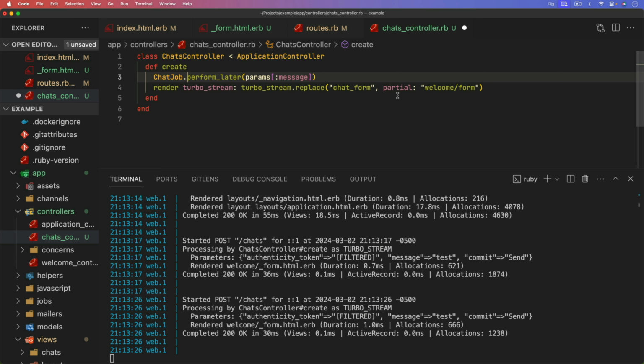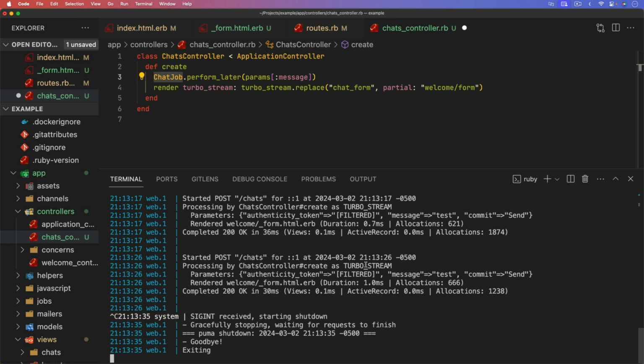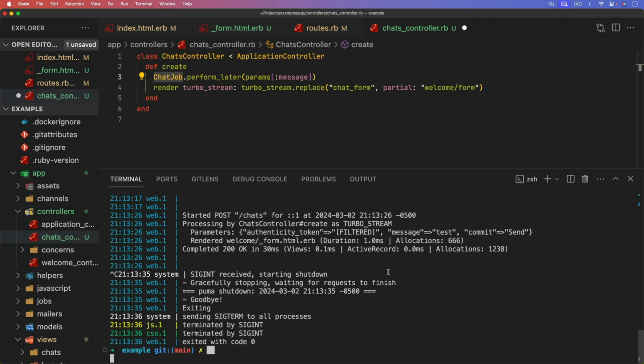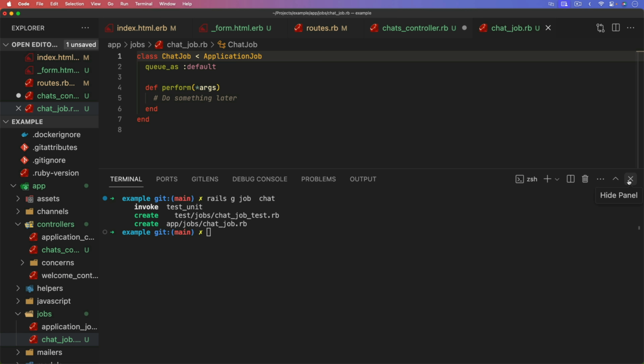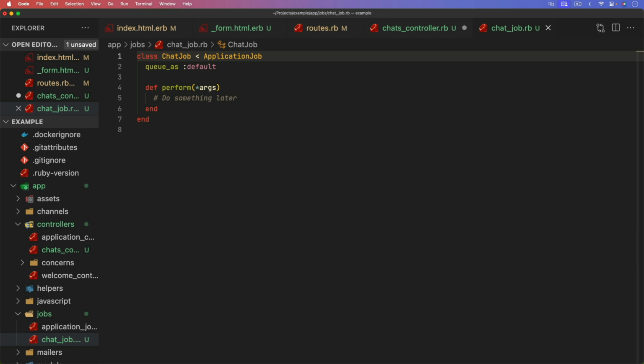So now we need to create this chat job. And this chat job, again, is just going to be taking in that one parameter. So we'll create that job with the Rails generate job, and we'll just enter in chat to generate that job. And so this chat job is going to contain all of our business logic for interacting with Ollama. And so the parameter that we're taking in is our prompt. And then we need to get some kind of URI. And this URI, I'm just going to set equal to our application's host that has the Ollama. So that's going to be our HTTP.